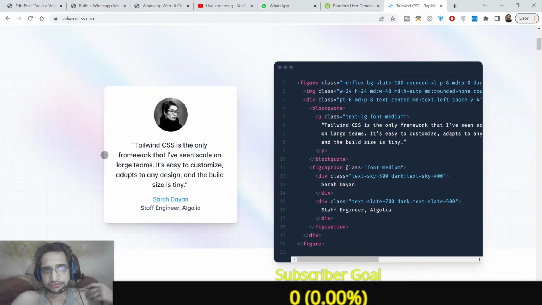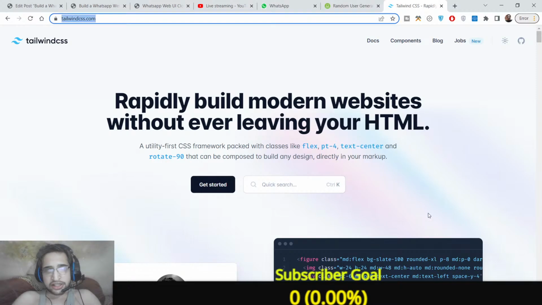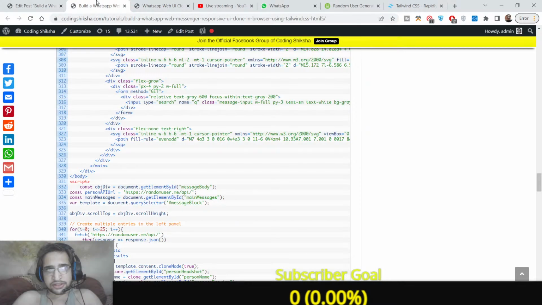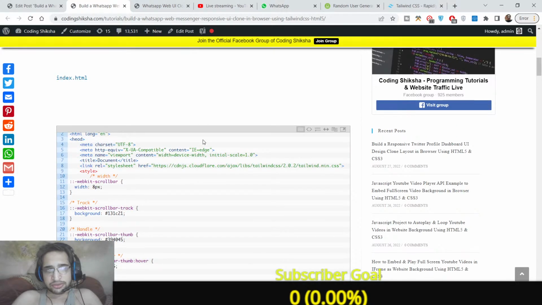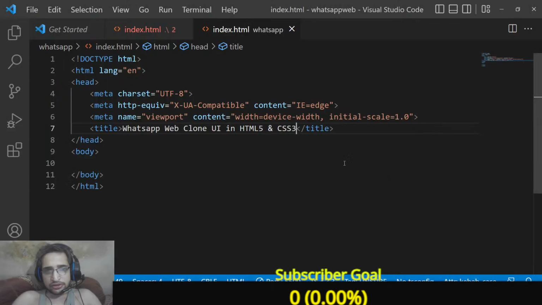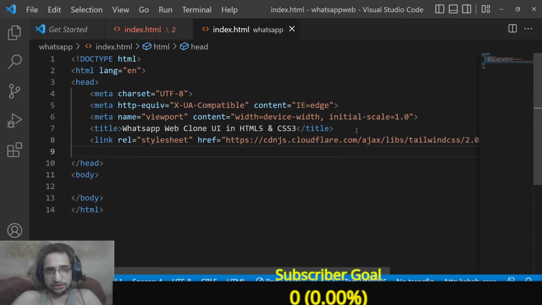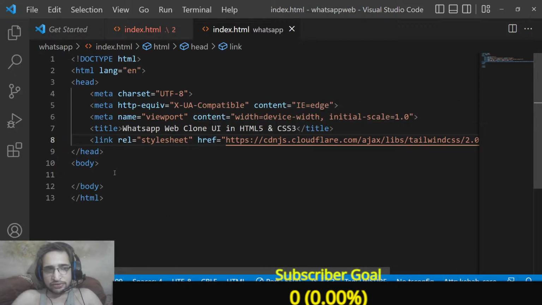We will be using Tailwind CSS for this. For including Tailwind CSS, you also need to include its CDN. Simply copy and paste the CDN which you see right here, just after the title. Now you can use all the classes of Tailwind.